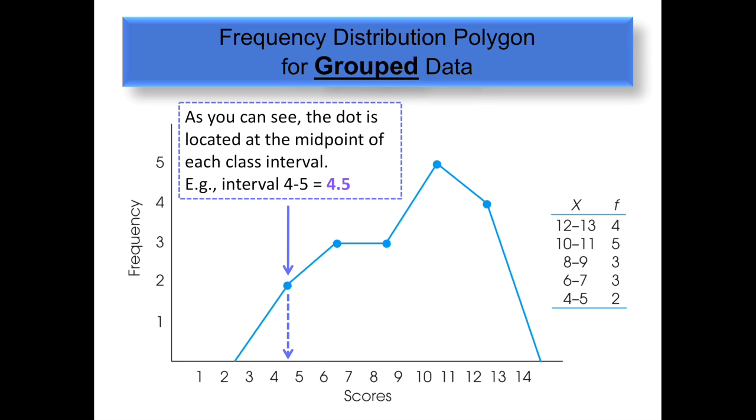Or in this case, we had a score between like 4 and 5. We had 2 people that had that, and again, over here, the frequency, this is up and down the y-axis, is 2. So we had 2 people that scored between a 4 and a 5. So I'm going to place that first dot right in between my 4 and my 5. And I'm going to do that for each one of my groups. So between 6 and 7, between 8 and 9, right? I'm going to keep going through that. And again, I'm still going to close it at the 0.